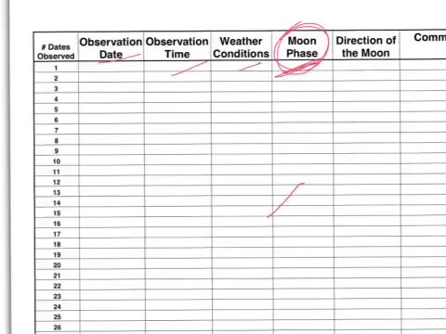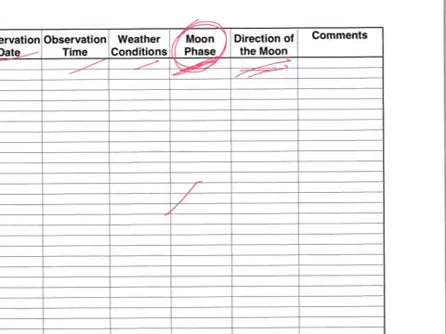Okay, and when you see it for a given day, what direction, generally speaking, was it? And then over here, I just have general comments. Somebody asked recently, what are you after for comments? I don't know, any special things, anything interesting that you want to add. So, 28 days, Moon Journal, you can go ahead and get started on that right away.